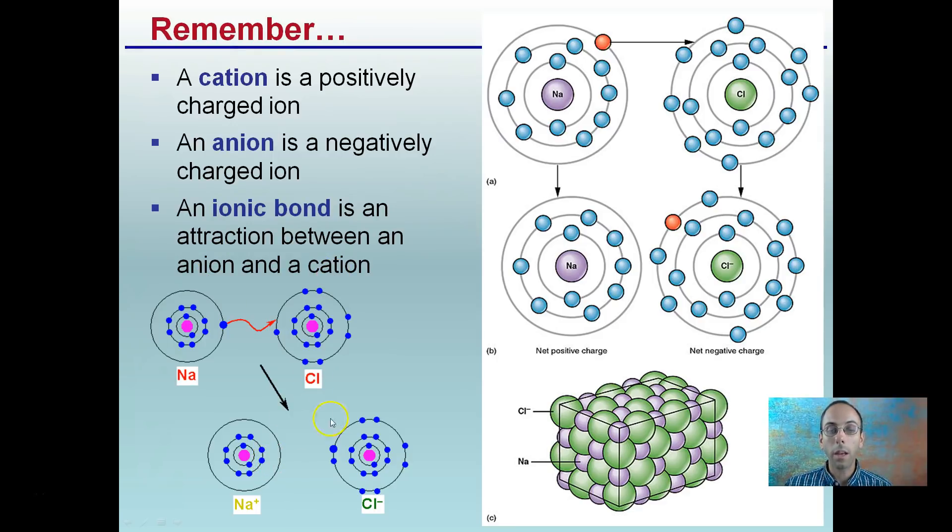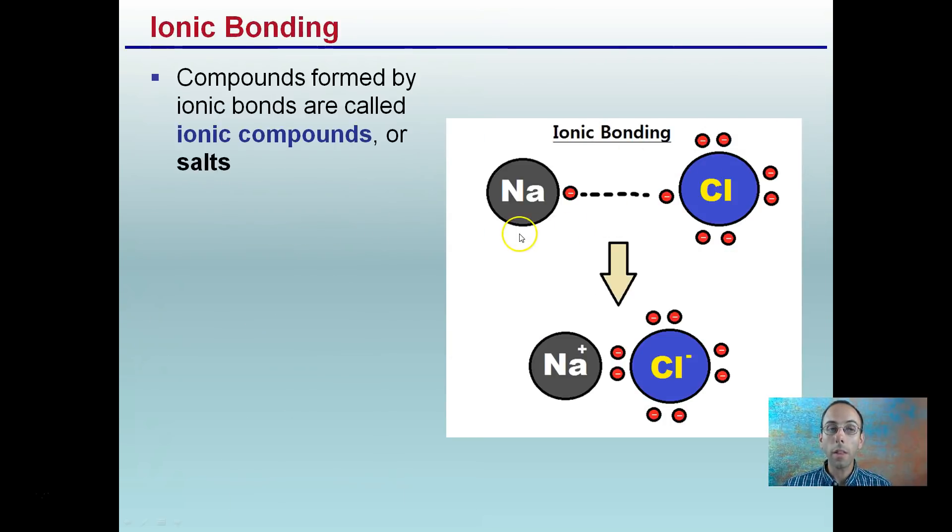As a result, an ionic bond is an attraction between an anion and a cation. Attraction between a positive and a negative ion here. And that's occurring because we're moving electrons. So keep in mind, and remember, electrons have a negative charge. When we transfer them, we're also moving not only the electron, but the charge and the negative charge at that.